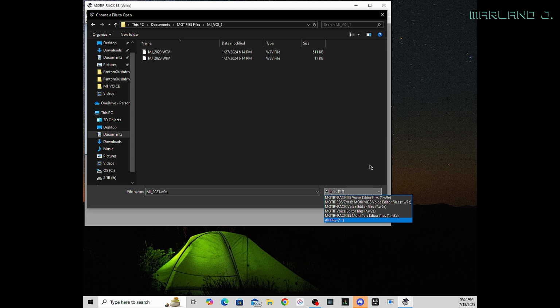There's two different formats. W9E is for the rack. W8V is for the actual MOTIF-ES synthesizer.